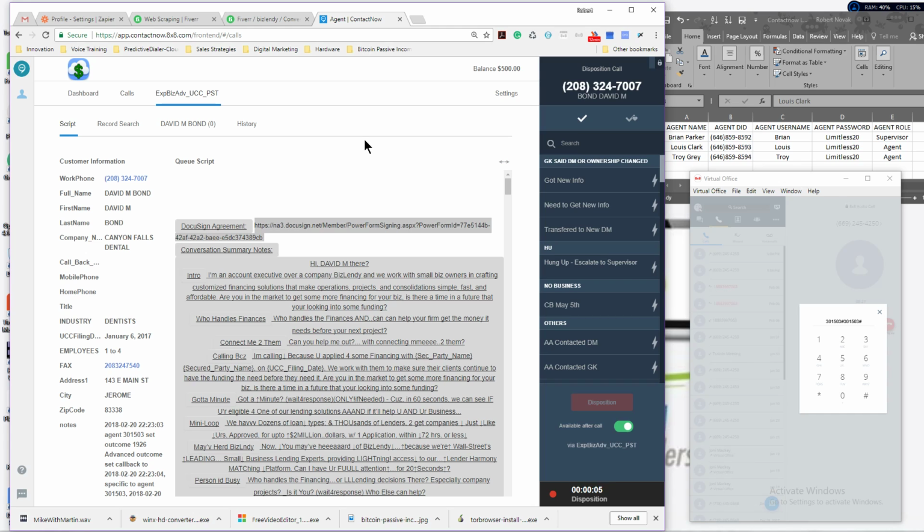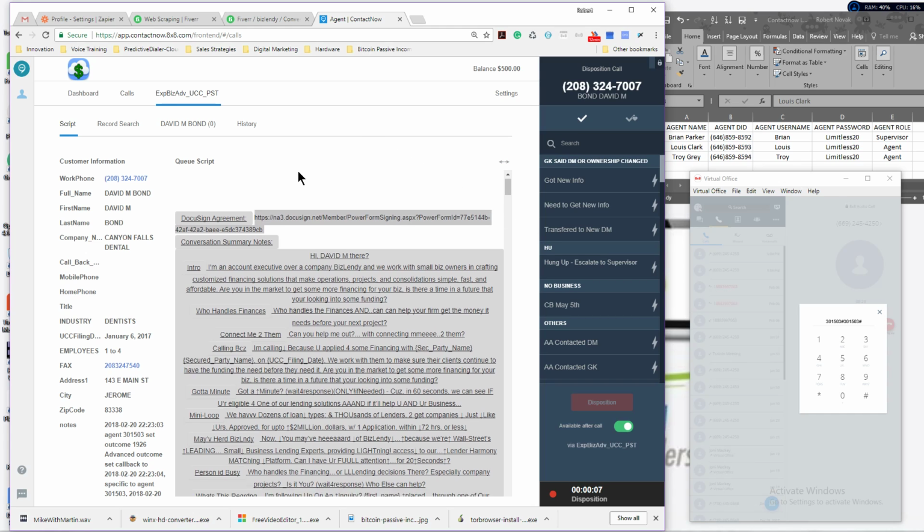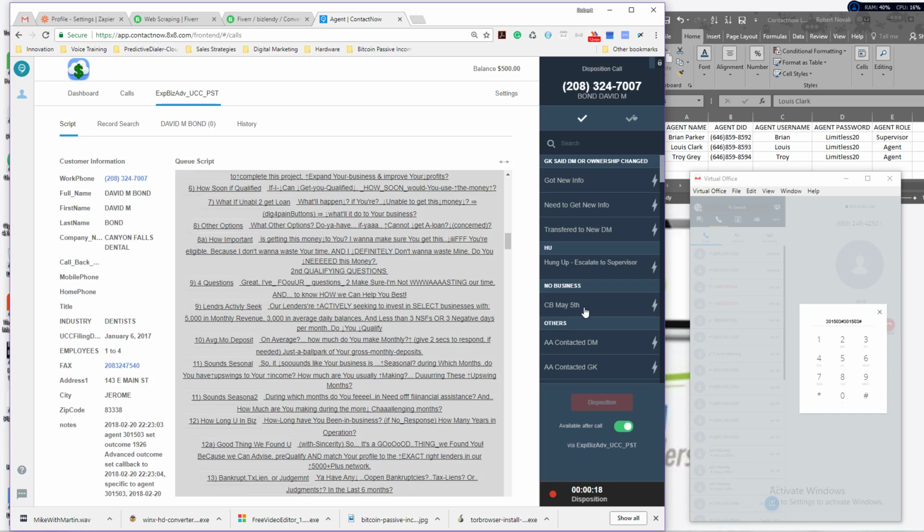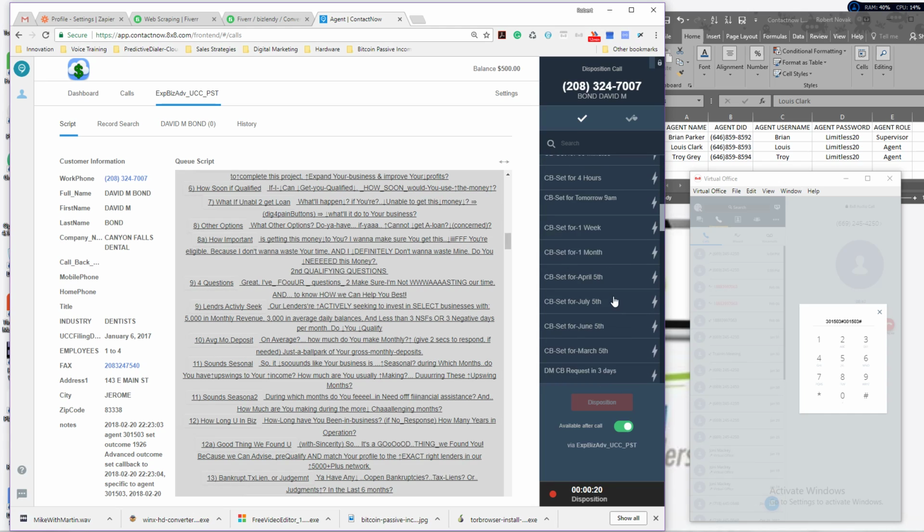So we got to disposition the call. Oh, that's right, because I'm selecting line error, there's a callback being set. So there are advanced callbacks, and we'll get into that in another session.